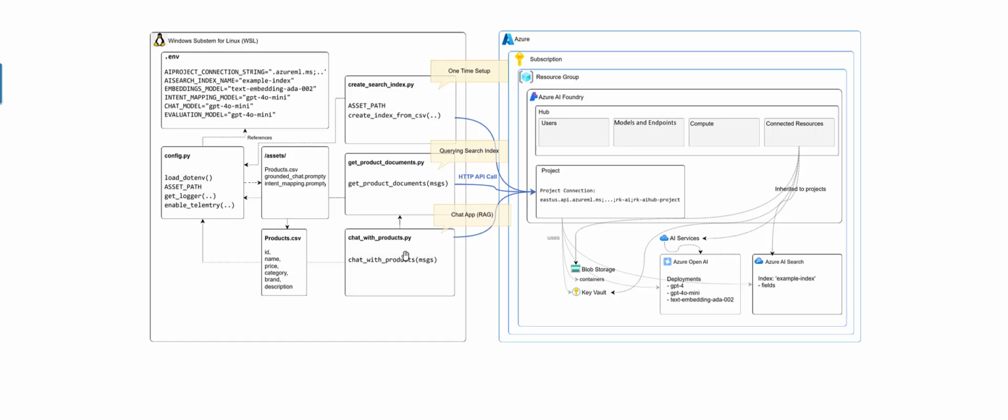So chatwithproducts.py will use the grounded chat prompt template, and given a user query, call getproducts.py, which will then call the search index, and that will return document search results, which then are put into the prompt as part of the system message, and the model will look through those results and come up with an appropriate response to the original query. And I'll show all this in more detail. So let me turn to the Azure portal.